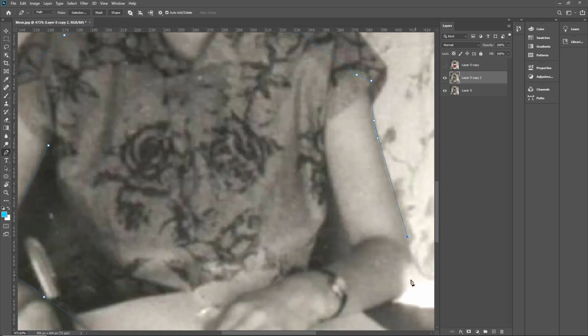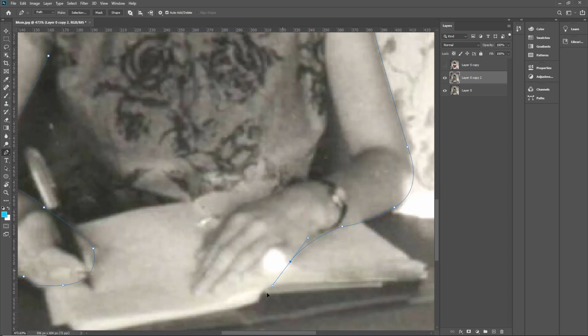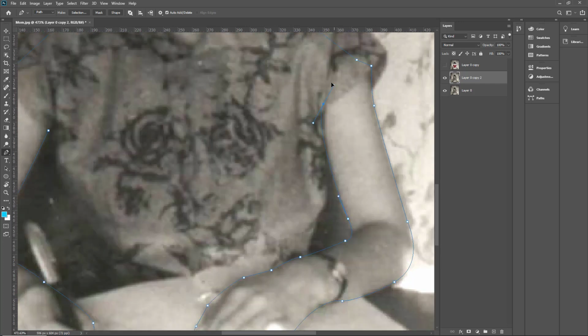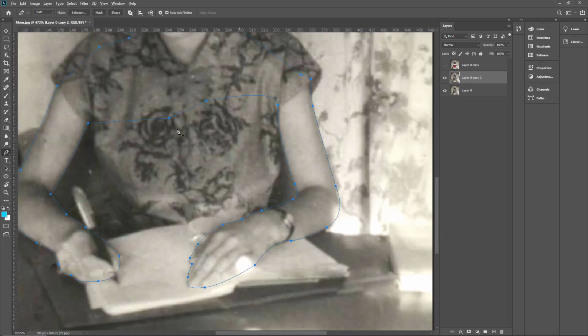Okay, so let's just go around right here, just like that. Click and drag it out, just like this, and then click it, and that's it. Okay, so just drag this out as well. I'm going to click this and click and drag this, just like that, and then make a detail just like this. Okay, so arrange that out, and then go over here. Click and drag it, and click it, click and drag it over here as well. And we're almost done with the selection right over here. As you can see, all the selection is done, so I can just close out the shape.